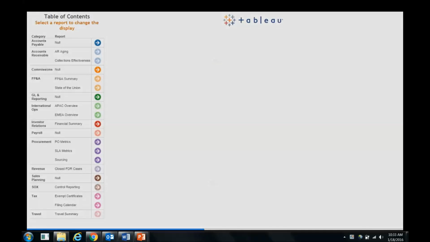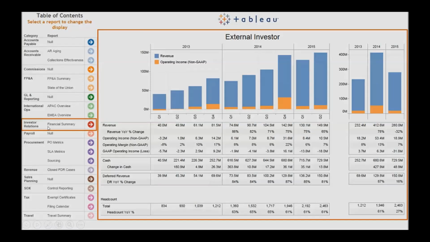So another idea here: when you start getting a lot of different visualizations, you want to stay organized. Tableau Server helps you stay organized really well. We just created another visualization here that's a table of contents that helps you stay organized a little bit better. It just has finance-related reports in a table of contents, and when you select one of them, it will just jump to that visualization directly within the screen. So you don't lose sight of your other visualizations within finance on your left-hand side there.